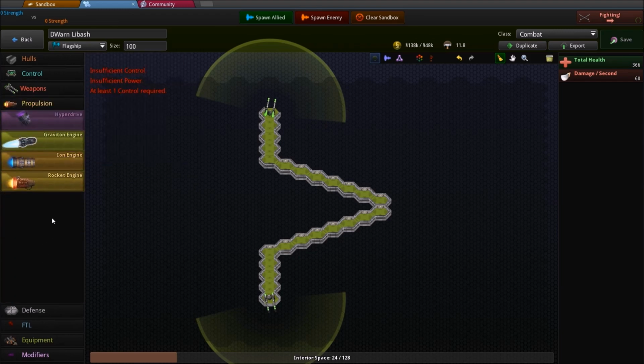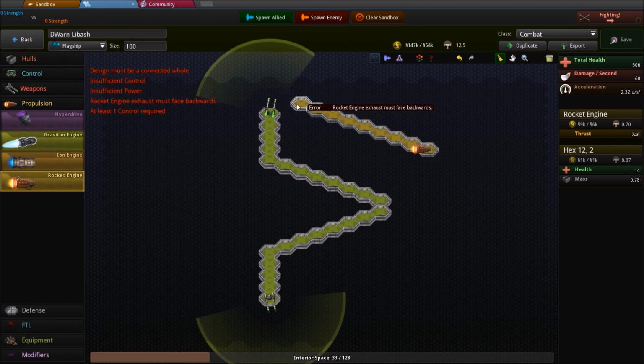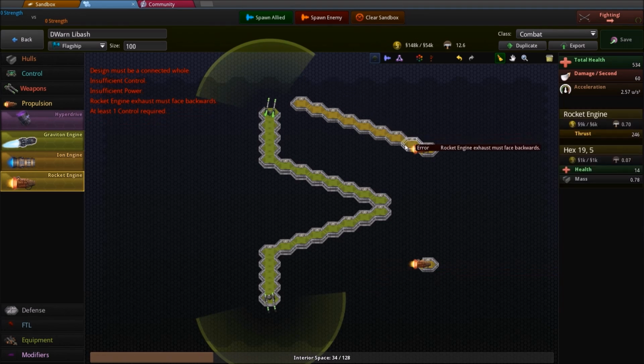Now, for this one, I think we're going to go ahead. For my carriers, I like to put the engines up front. Let's go ahead and put the engine here. And let's trace this back just so I can see. So, one skip. There it is. Trace it up to here, drag it there, right click to remove, right click to remove. There we go.